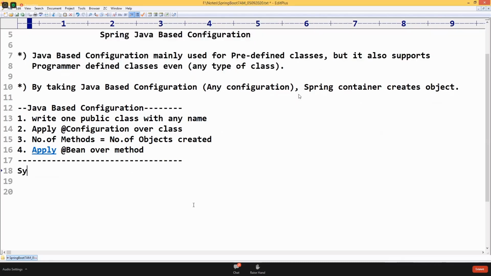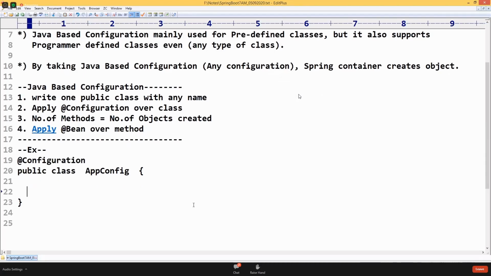Look carefully at just the syntax. I'm writing one example as an overview: public class AppConfig. Not only AppConfig, you can write any name. @Configuration. Then step number 2, I'm writing public, any class name.